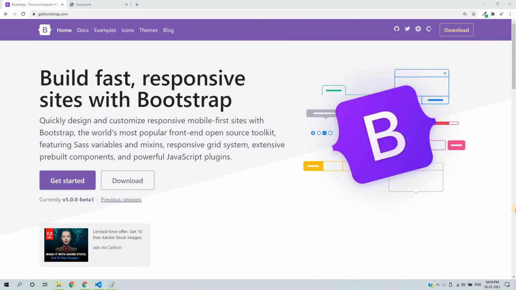I'm Raj, and in this video I'm going to show you how we can implement Bootstrap in our web pages. So first, what is Bootstrap? Bootstrap is a mobile responsive UI toolkit that you can use for creating mobile friendly, responsive web pages or a website. You just need a basic knowledge of HTML, CSS and JavaScript, like how we can use the classes and IDs in CSS, and similarly how we can use the JavaScript functionality, just the core basic functionality part.